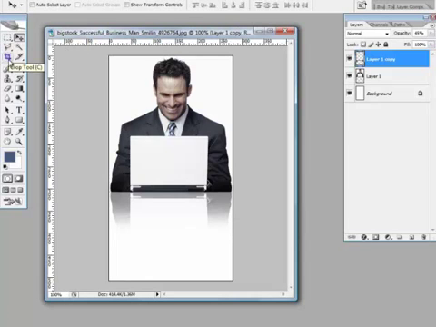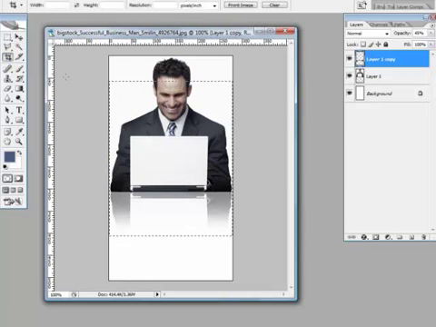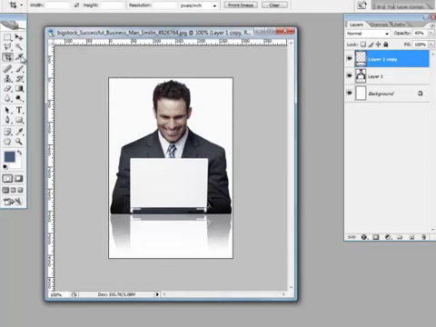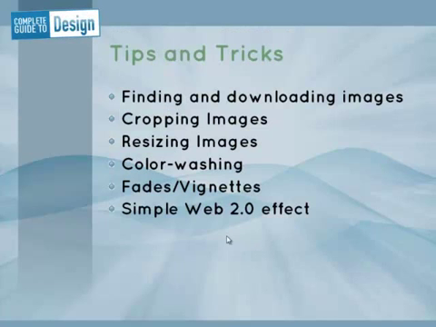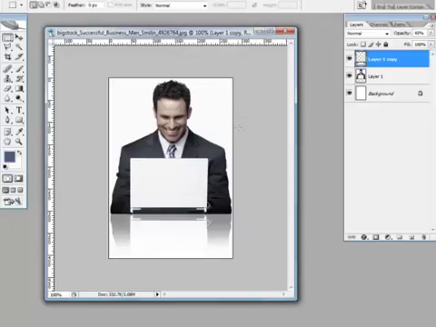I'm just going to finish that off by cropping away some of that excess white space. So there we have it, and there's our image now ready to be inserted into a web page. Pretty cool, huh? Before we insert it into the web page, however, we need to optimize it. We need to save that image off so that we can then select it and bring it into our website. How do we do that?